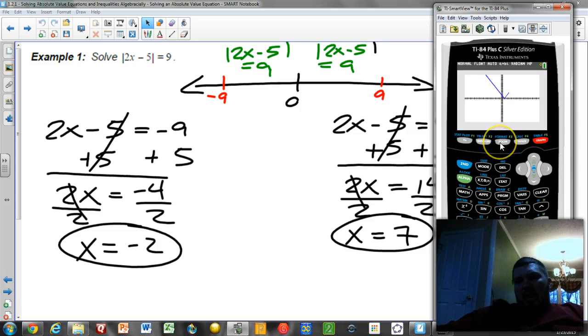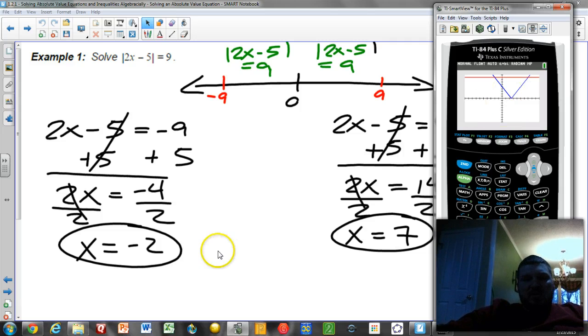Now, as we've said many times before, anytime you do a new graph, I like to just do standard practice to make it say zoom, option 6, which is zoom standard. That way we're all starting on the same picture. And from previous classes, you should know that the graph of any absolute value function is going to be in this V shape, which is in blue. And this particular equation has 2 points of intersection, one on the left and one on the right.